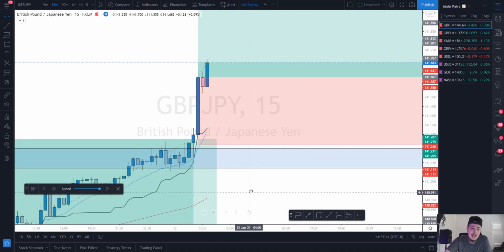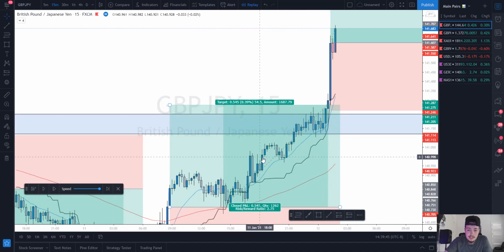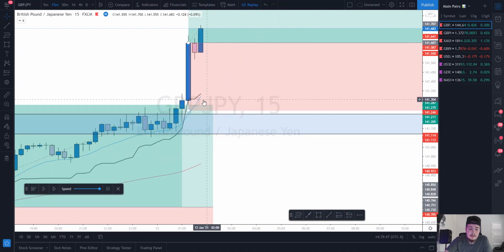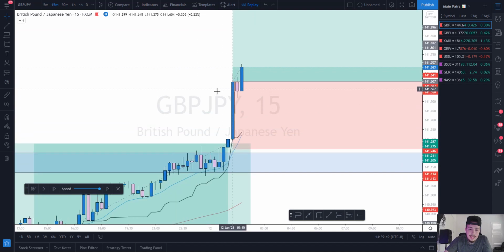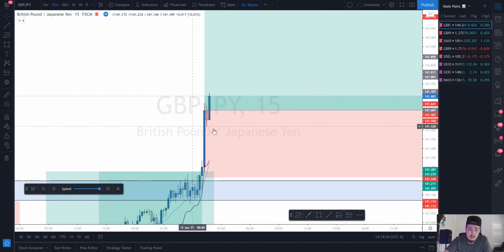Instead, we look at our smaller time frame, and we see that we've broken above all of our moving averages while breaking above this resistance. We can have our stops below our Kaizen Sen. We can enter here, right? It's a nice little 1 to 2. So we enter here.